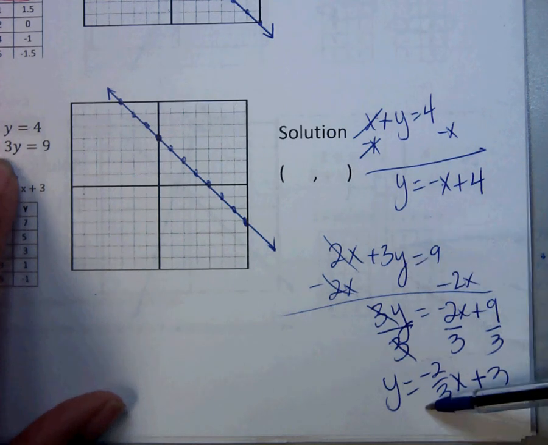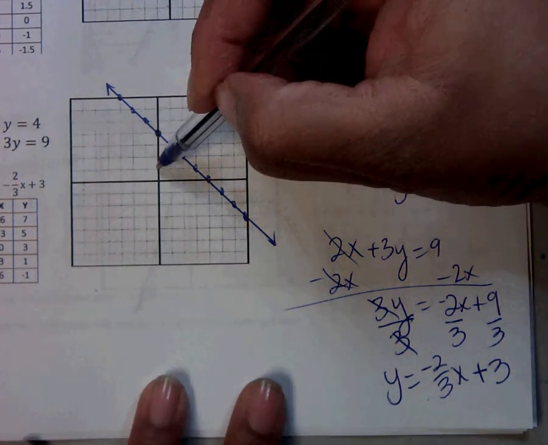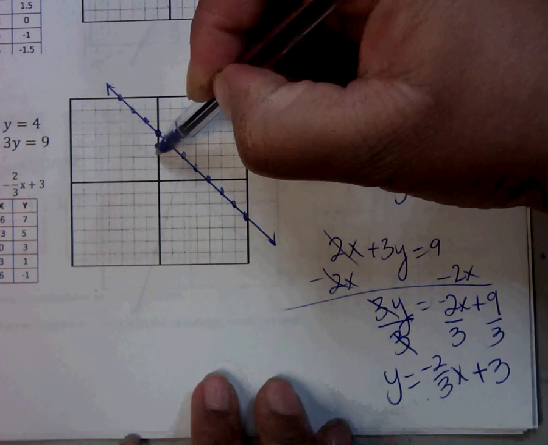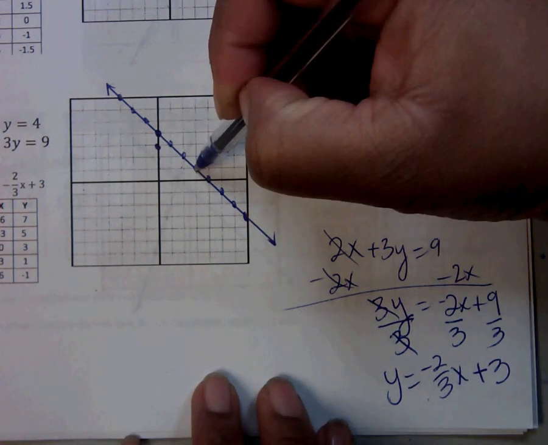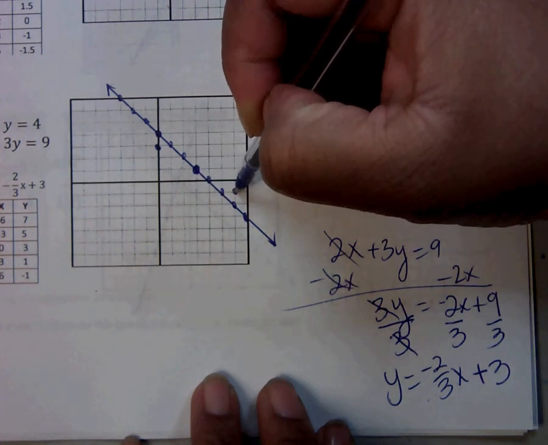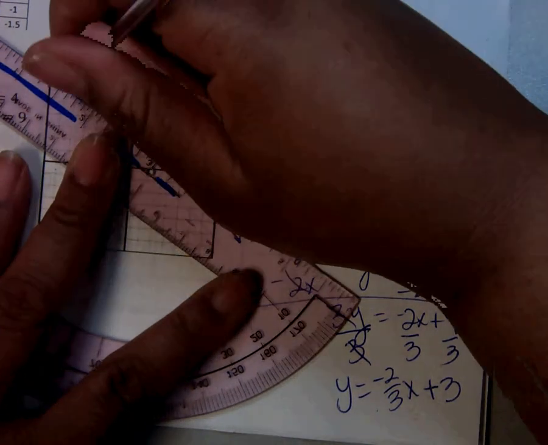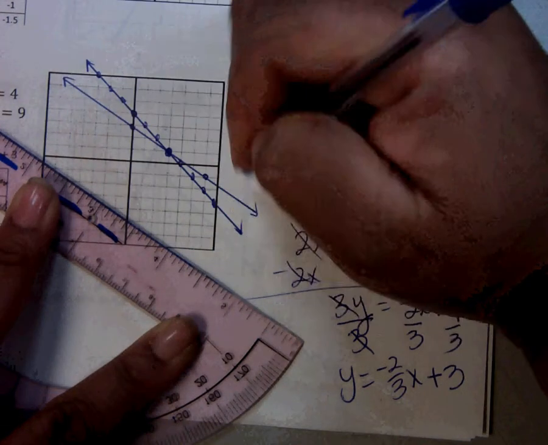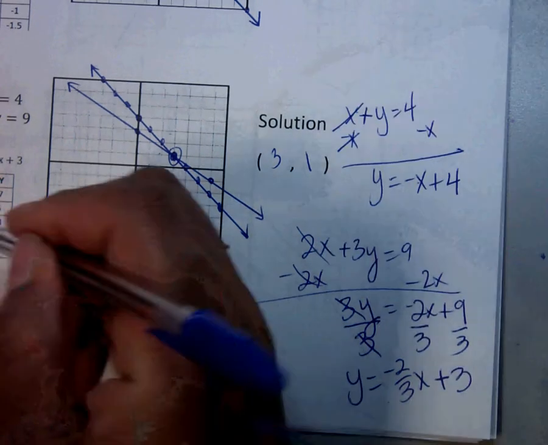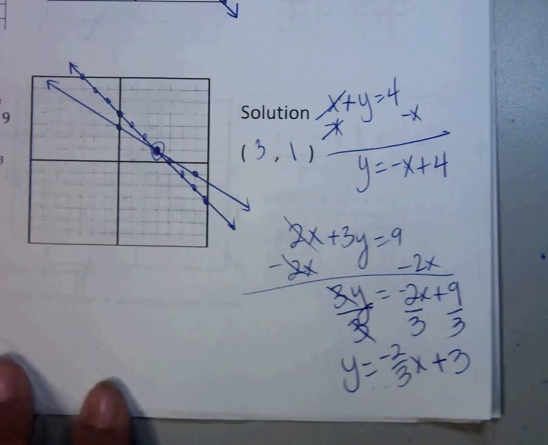Now, if that was done too fast for you, stop and rewind. 3 is here, 1, 2, 3 on the y-axis. It tells me to go down 2, but right 3. 1, 2, 1, 2, 3. And I've already found the solution. But I want to keep graphing my points so that I have a more accurate line. Okay, and the solution is 3, 1. Let's see, are we right? Yes, we are. 3, 1. And 3, 1 is on the table.